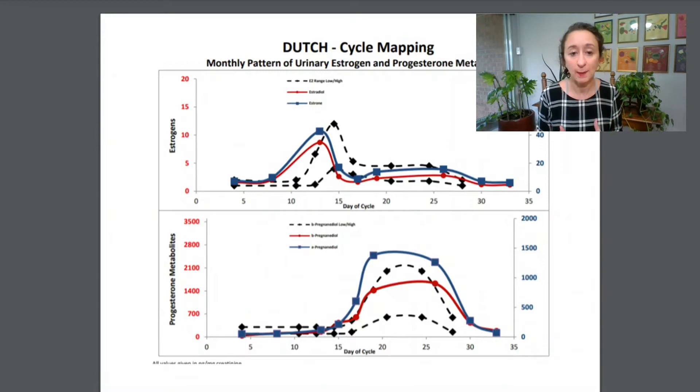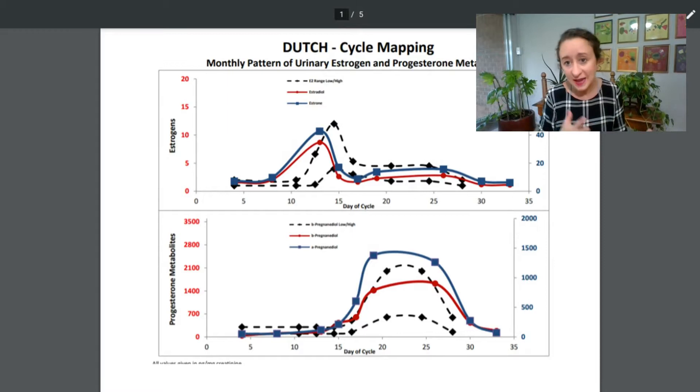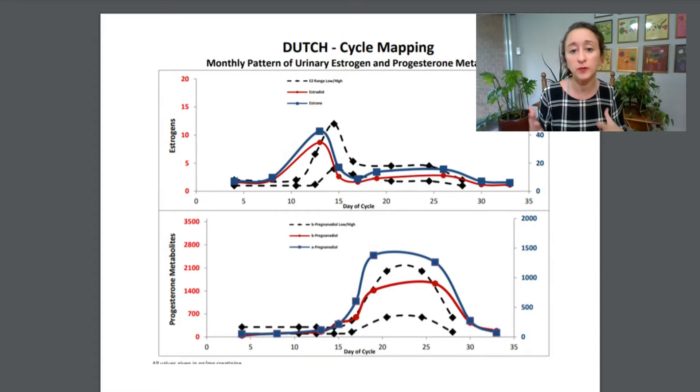Here on the Dutch cycle mapping, the top box is for estrogens and the bottom is progesterone. We see how robust a cycle a woman has, and also if she released a follicle during that cycle, and whether her luteal phase and follicular phase are working in the appropriate timing. Here in the top box, we see that her estrogens are pretty darn good. She ovulates around day 14, which is great to know for trying to conceive, and then her estrogens come down as they are supposed to do, as shown between those black lines.